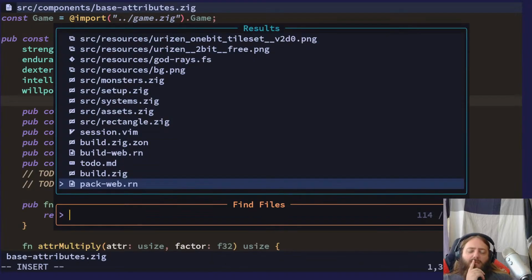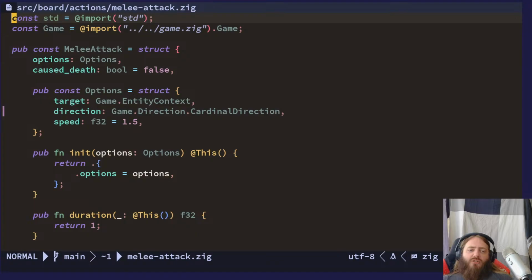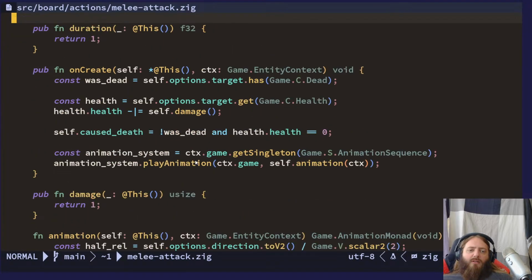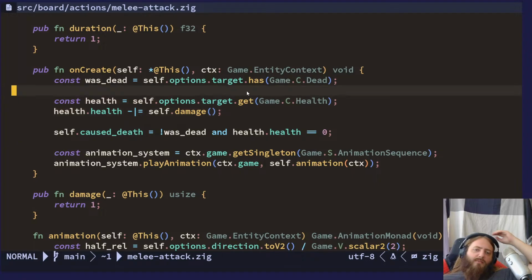Well, let's do it like this. So now I need the melee attack action to determine, the melee attack always hits, but now we need to determine should we hit or should we miss.